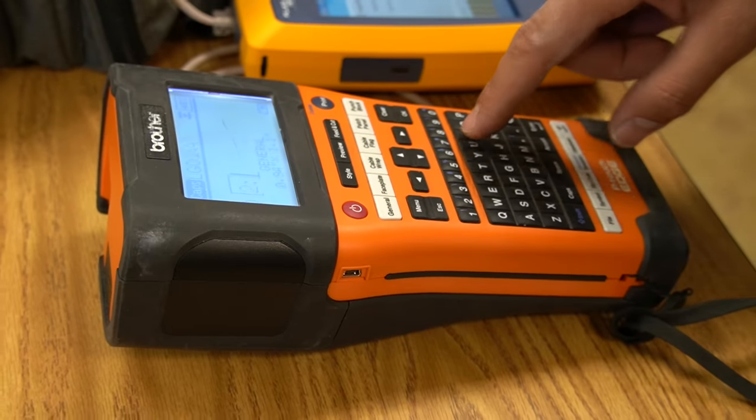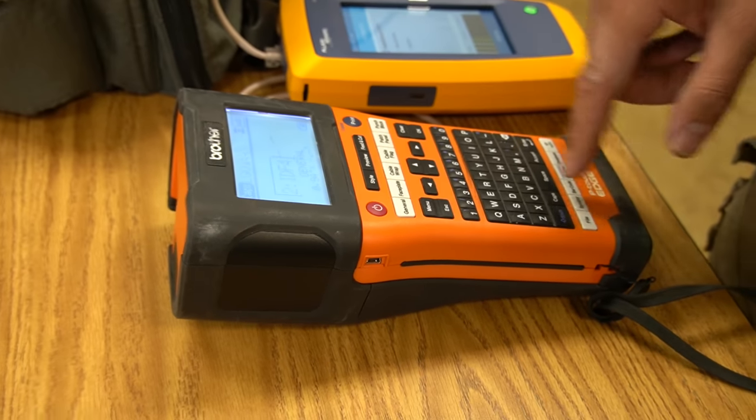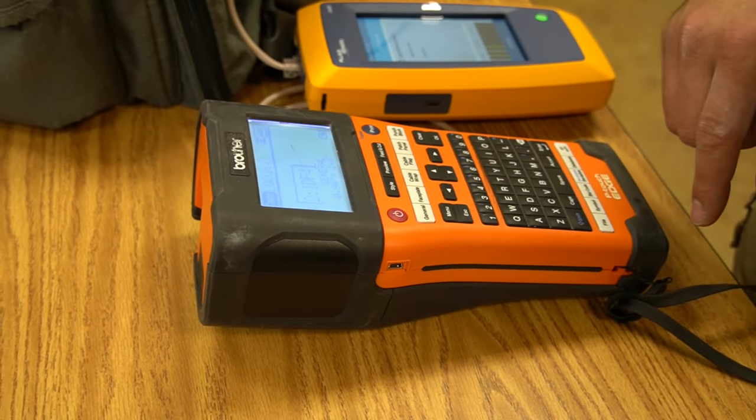We physically knew which Cisco switch based on its name, because the name included the IDF room number. That was invaluable for time saving - not having to have people run back and forth. Yes, we know how to tone cables and find them, but this scales up. Labor rates are actually kind of high to pay people to run around a building chasing wires. Having this, being able to label as we went, was great because we were able to identify jacks that had problems and identify what switch they went to and what port they were in.